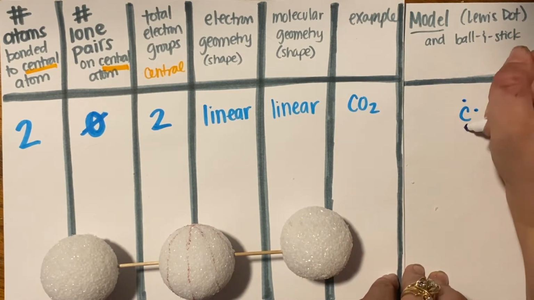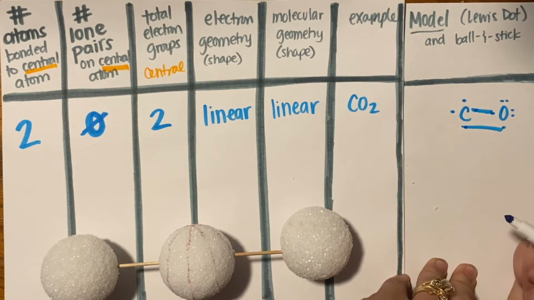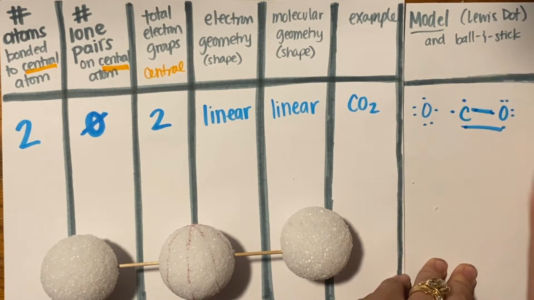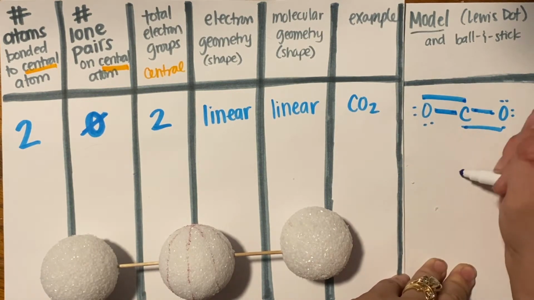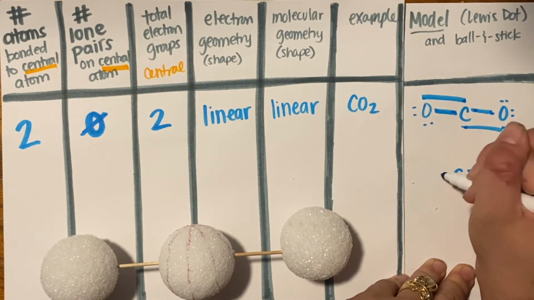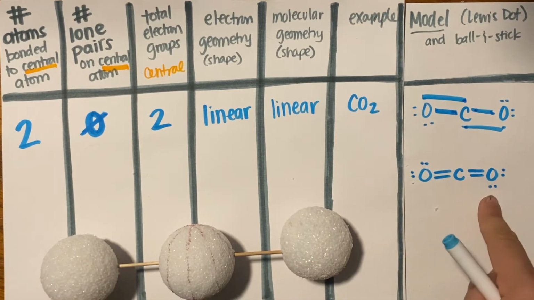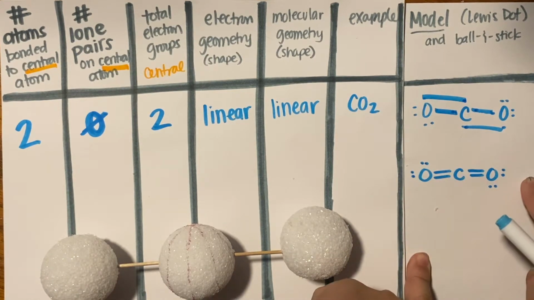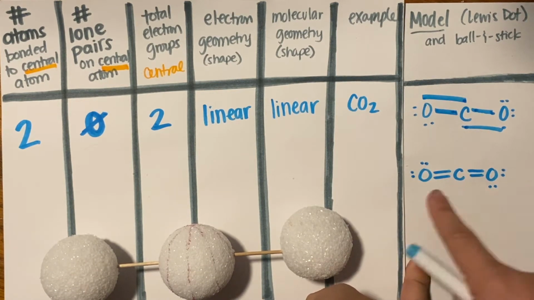Maybe I should take the time. Okay, carbon has 4 valence electrons. Each oxygen has 6, right? So carbon's going to double bond to an oxygen, and it's going to double bond to this oxygen, but don't draw your carbon dioxide like that. That looks terrible. Redraw it to show that there's a double bond to this oxygen and a double bond to that oxygen. So carbon double bonding to oxygen, double bonding to oxygen. Okay, this is how I would draw carbon dioxide. It is a linear molecule, okay? And I show that it is linearly, okay?